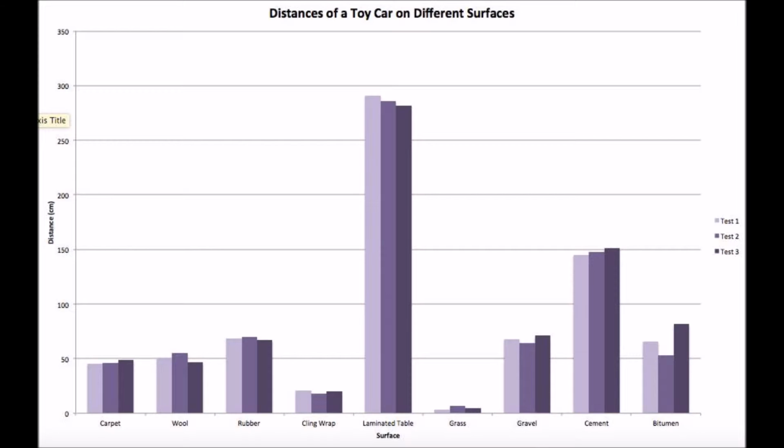On the tests where the surface contained more irregularities and was therefore more affected by friction, we found that the car travelled a significantly less distance. Our lowest recording was on grass with a mean of 5 centimetres. This was because there was too much friction acting on the car. With more weight to the car and more pulling force, the car could be able to move further.